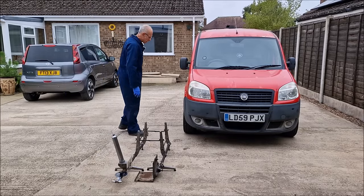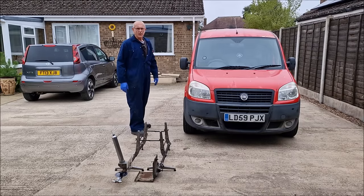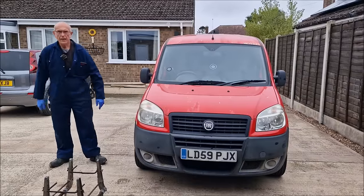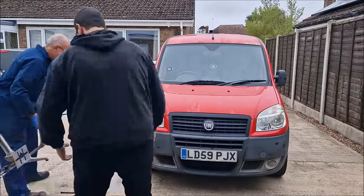It's got to be level, right? So you can't do this on your driveway. It's got to be flat. It doesn't matter about it being level, we're not doing caster and camber. This isn't 100% level, but it's flat. I've marked the top of the wheel so we know where we are. And then we'll put the gauges on. Put them back in place.